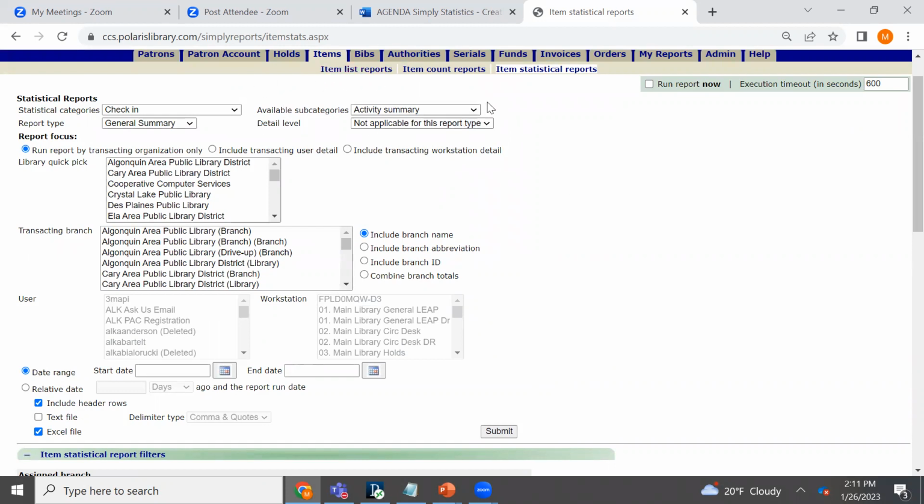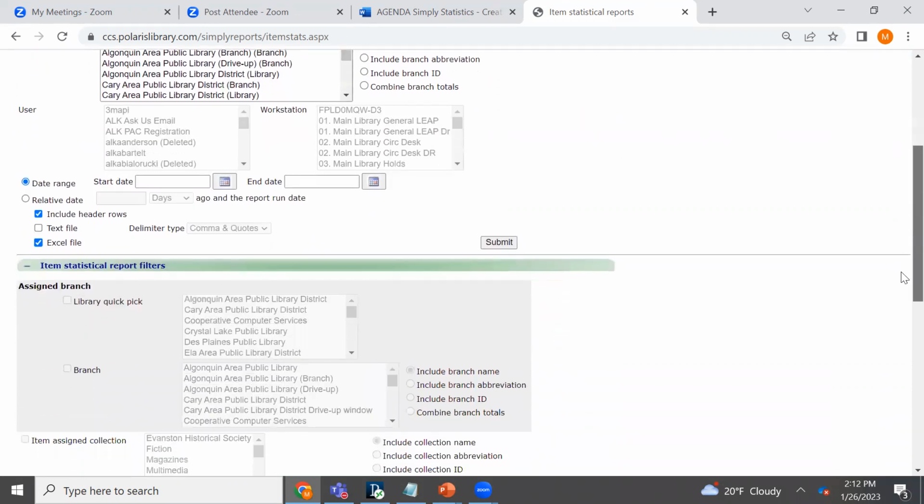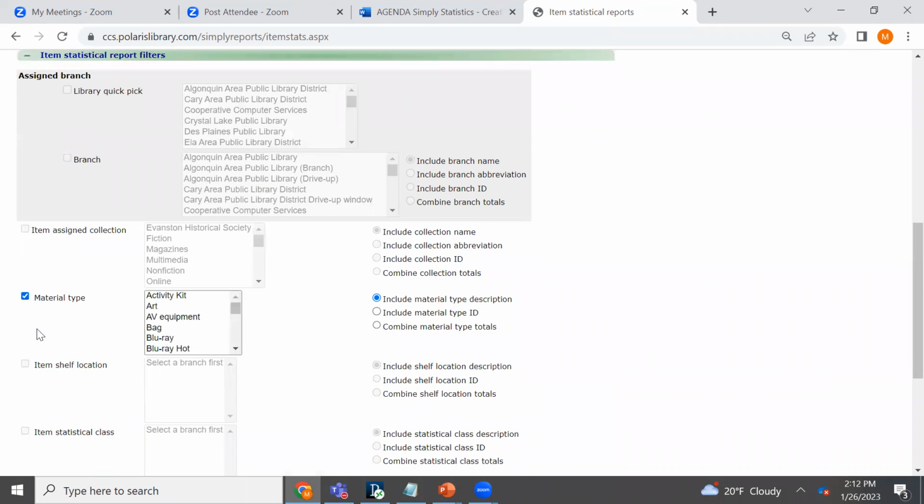One of the options up here is a subcategory, and this is just how you want to categorize your stats. Depending on what I select as a report subcategory, I may then be able to access a filter. For example, if I wanted to organize or sort my statistics by item material type, now that I've selected that as a subcategory, you'll find that I'm now able to use the material type filter. For example, if I wanted to focus on just certain material types in my report. However, all of the other filters are locked down. I still can't select them. And this is because of how my report is built and how Simply Reports generates statistical data.